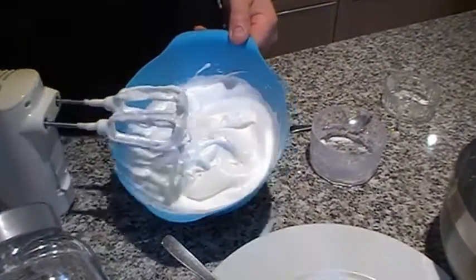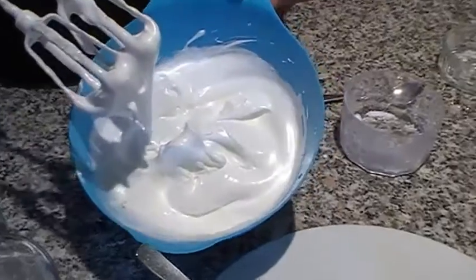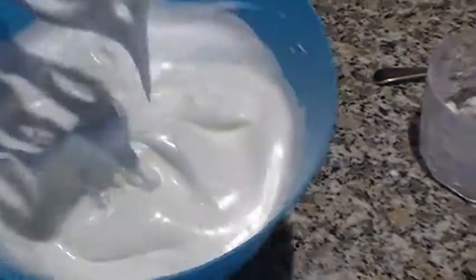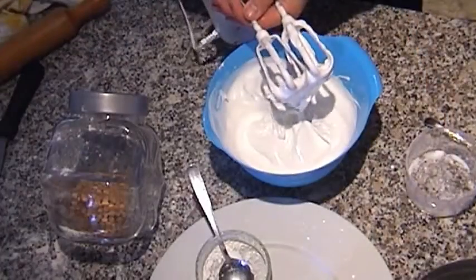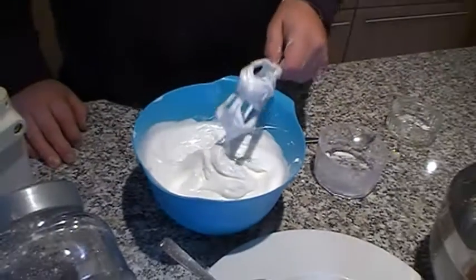How do you know? How do I know? It's forming nice peaks, okay? And it holds its own weight. That'll hold its own weight for as long as you want. A minimum of 6 seconds. We're ready to assemble our meringue and put it into the oven and bake it off.